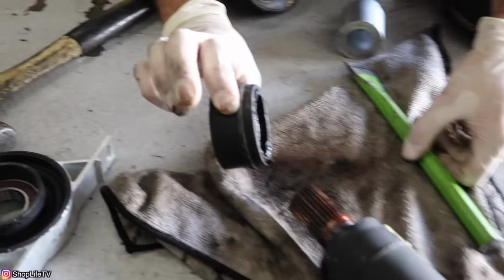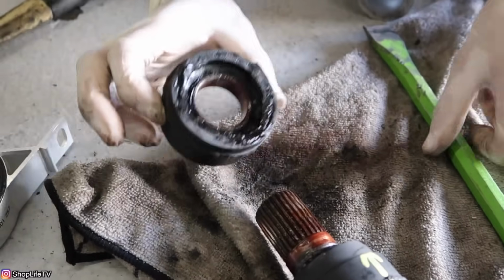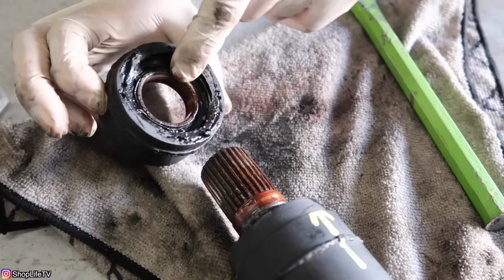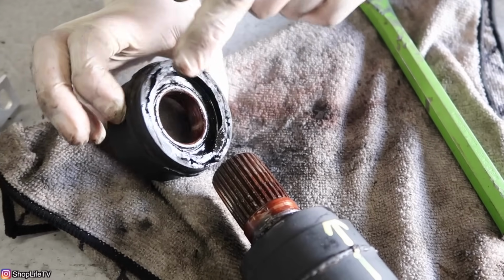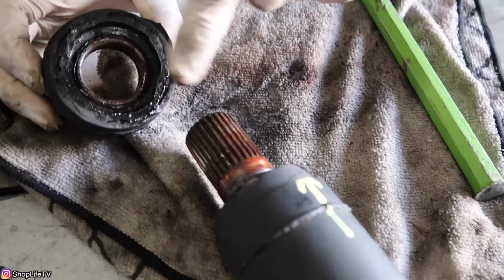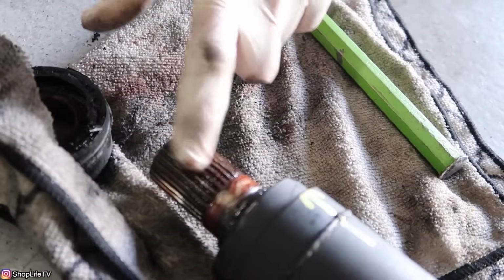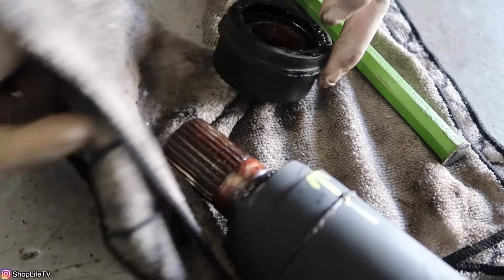There we have it. So the main thing is we need to get the inner race. So you want to try to hit it on there. Once you get past this, you just want to get on there and try to pry against the actual drive shaft. If you mar it up right here a little bit, that's fine. Just sand it. Just make sure you don't mar up any of the spline sections.